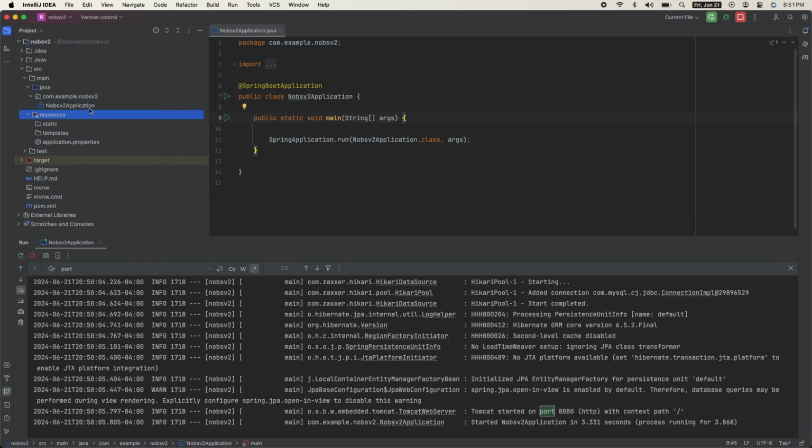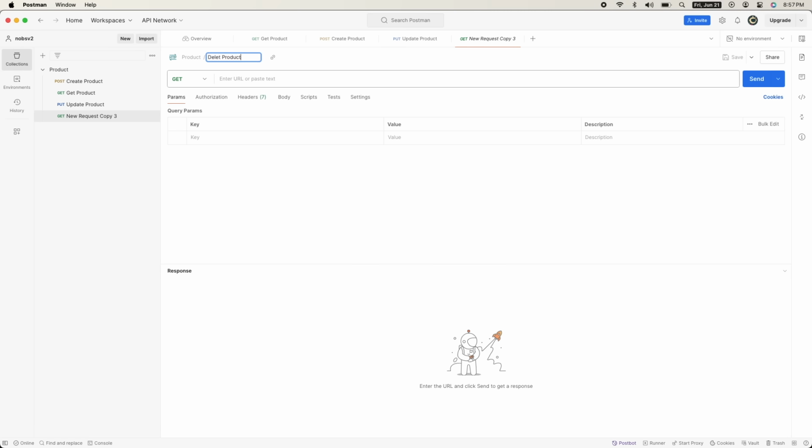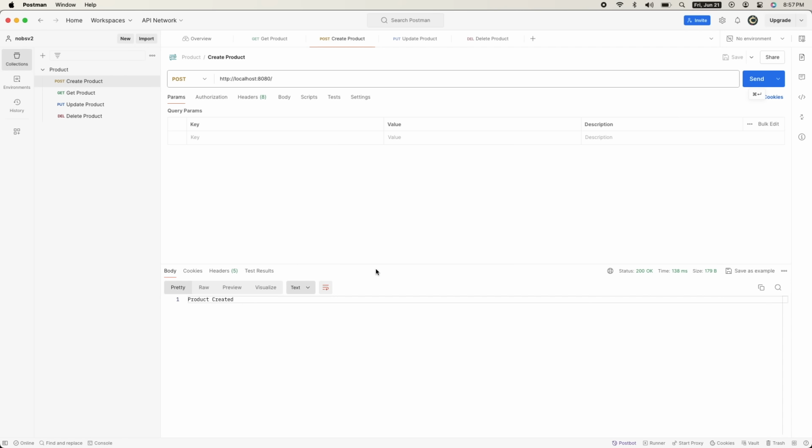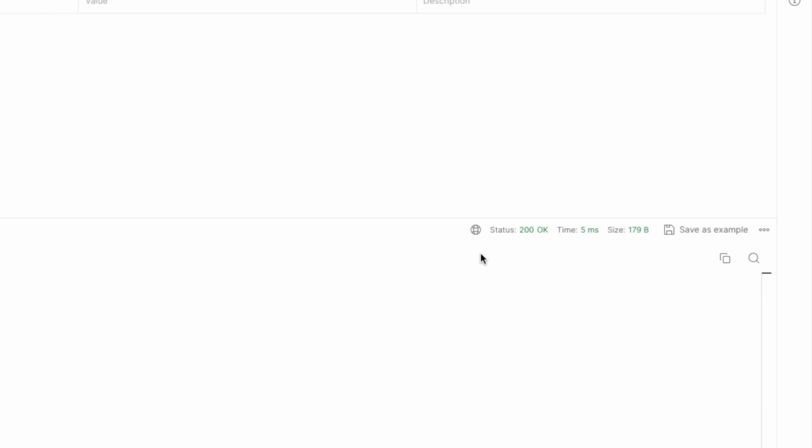Then create a new collection. I'm going to name it Product. And then in our collection, we're going to create 4 requests. This first one is a GET request, and this is where localhost comes into play. So create 4 requests, 1 for each mapping, give it a nice name, and then click Save. Once you've completed all of this, go ahead and click Send on each request. You're going to see the string that we returned. So product created, got product, product updated, product deleted, and if you notice, each one of these responses had a 200 status. That is the default.